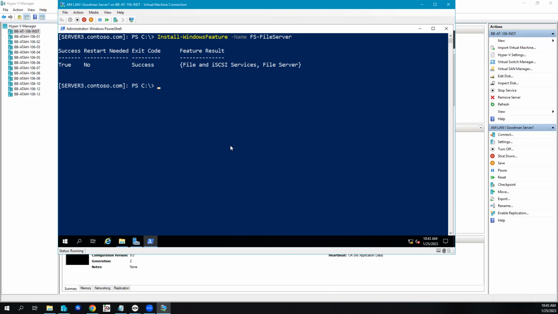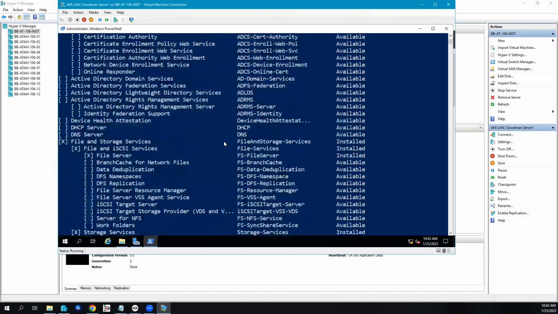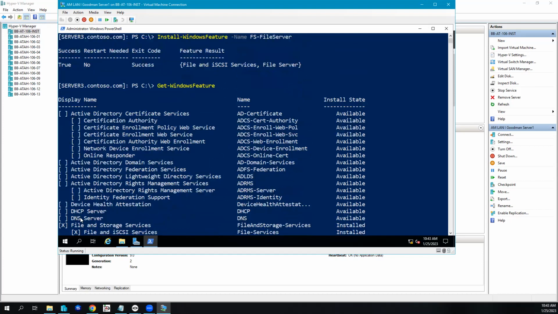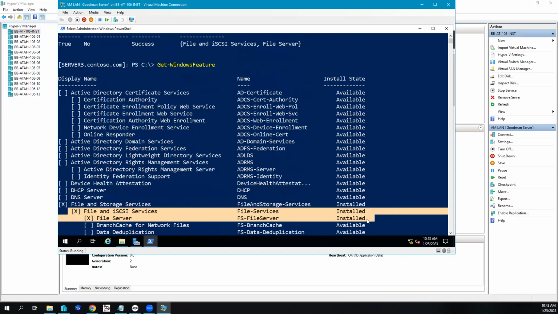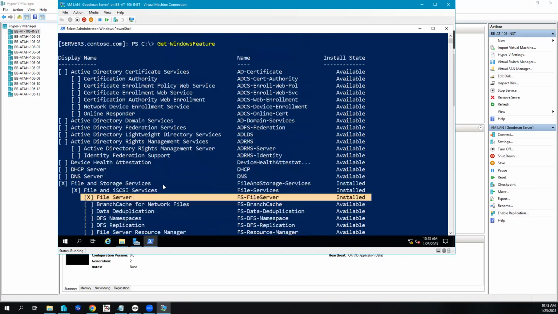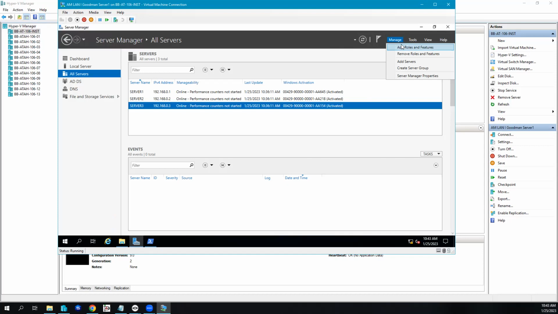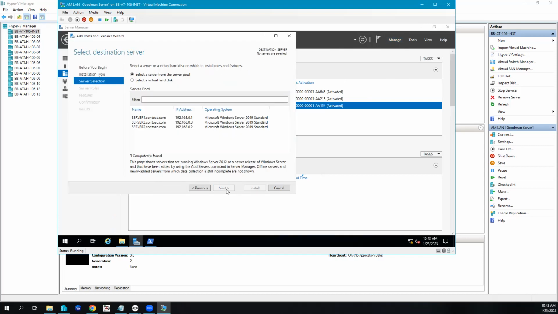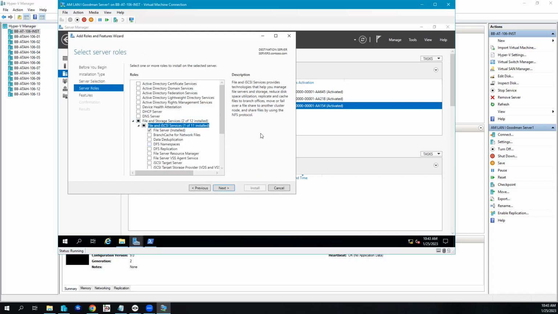And if you hit the up arrow key to get feature set again, there will be scroll and scroll and scroll. There will be an X right there beside file server. If I was to rerun the graphical tool here and look at what's installed, I'll see file server is grayed out and there's a checkbox, it's installed. I don't have an X box file.